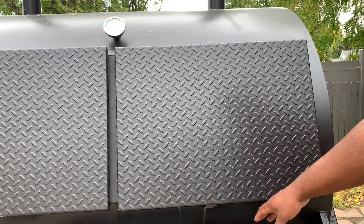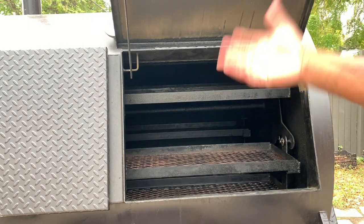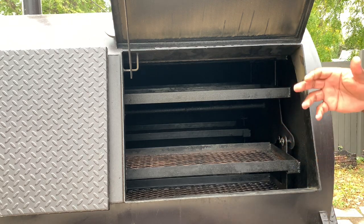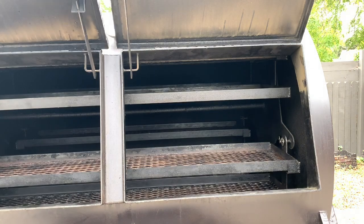And another thing that excites me is when you lift the door, it catches. Boom. That is outstanding that they have catches on both doors, okay? Both doors have catches when you lift the lids, okay?